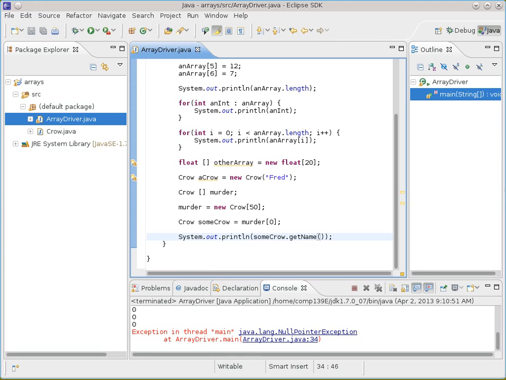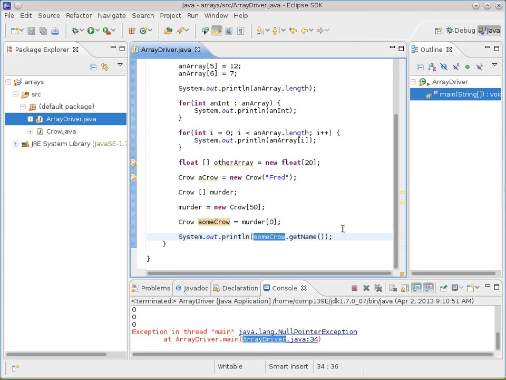So in this case, it died with a null pointer exception. The null pointer exception is at line 34. Null pointer exception, anytime you see it, all that you have to do is look at variables that have something to the left of the dot, and what it's saying, since there's only one dot here, is that the variable some crow doesn't have a value. No crow has been made yet, the array is empty, there's a null in there, so you can't say null.getName when you don't actually have a crow in hand to ask.